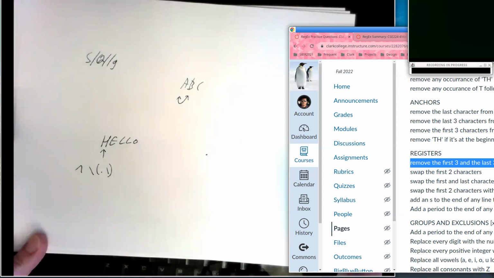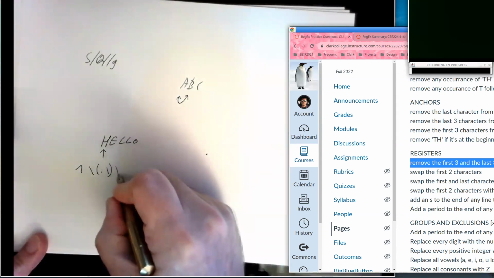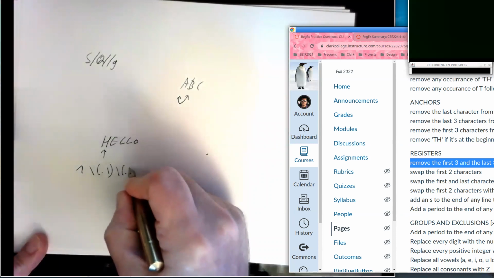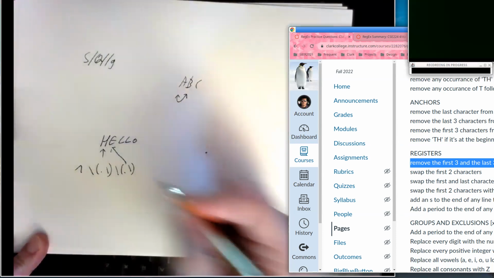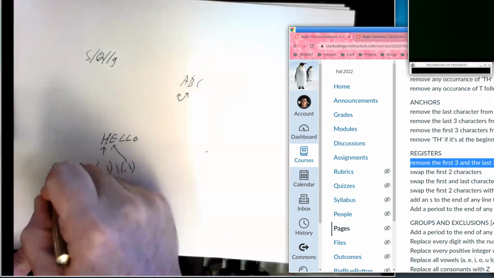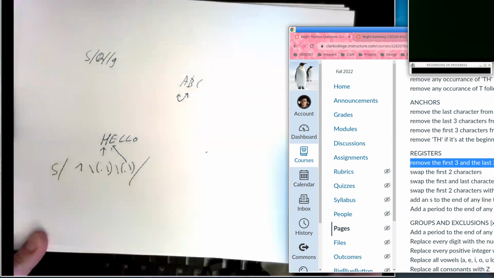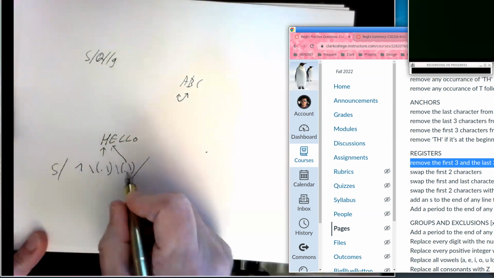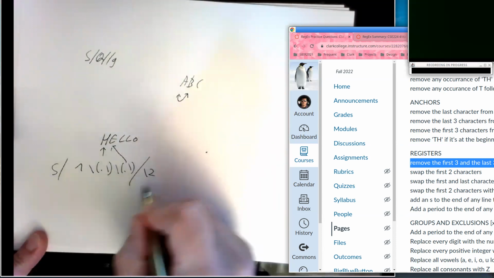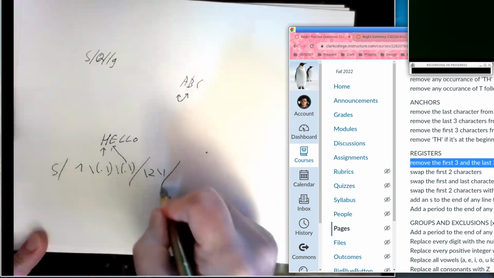And then how do we match the second character? We could do the same thing. And so if we say substitute this with, well, this is going to go into register 2. This is going to go into register 1.